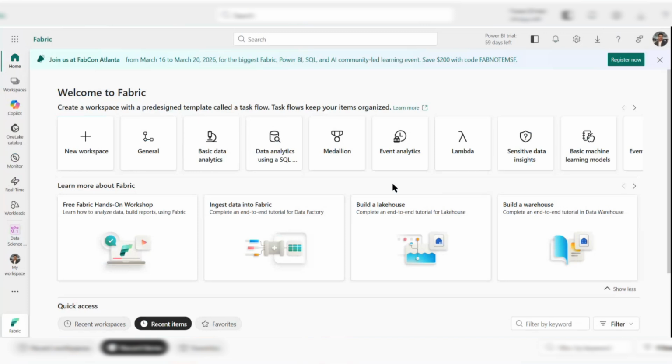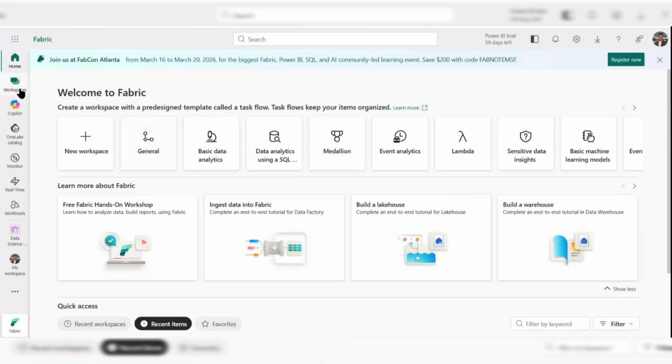So think of Fabric as one big platform where data engineering prepares the data and data science uses that clean data to answer future-looking questions, such as what will be next month's sales, which customers are likely to churn, and which patients are high risk. These are the predictive questions which we can easily answer with the help of the data science capability in Microsoft Fabric. So if I say in clear words, data engineering is past and present, but data science is the future. Okay. So first, the Fabric data science components.